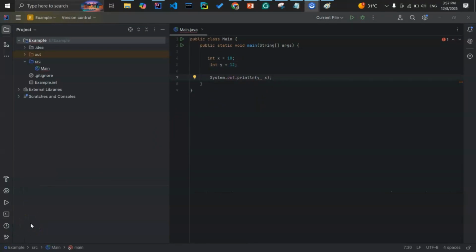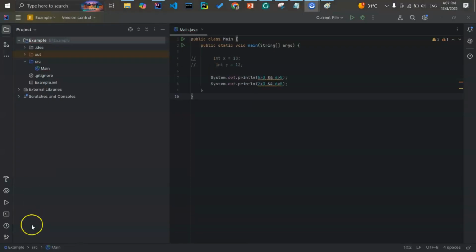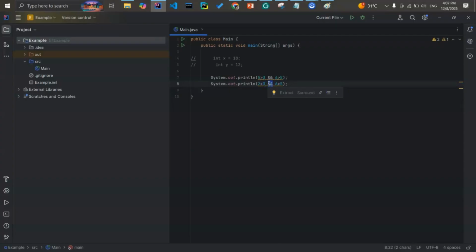Okay. Logical operators are used for Boolean logic, right? Let's see. First logical operator is logical AND, right? We can represent it from this. It from 2 ampersands, right? It returns true only if both expressions are true, right?